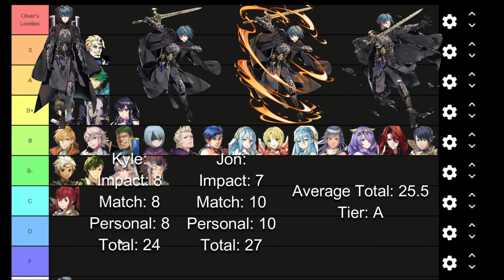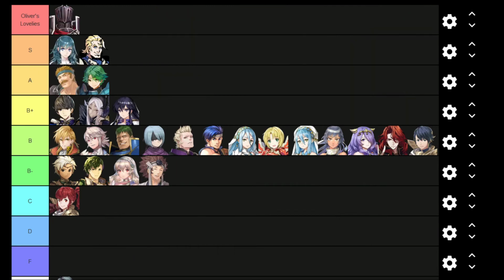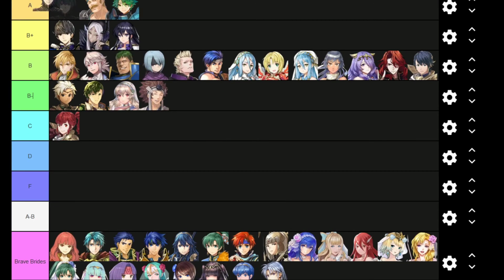So we've got 24 and 27 for a 25.5. Brings them down to 25, which puts them in A. Whatever we do, this should be above Barcher A. Alright, he's top of A, that means.